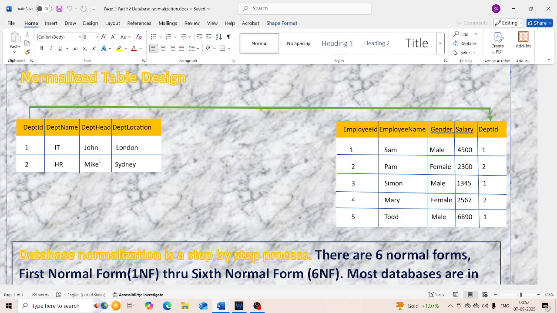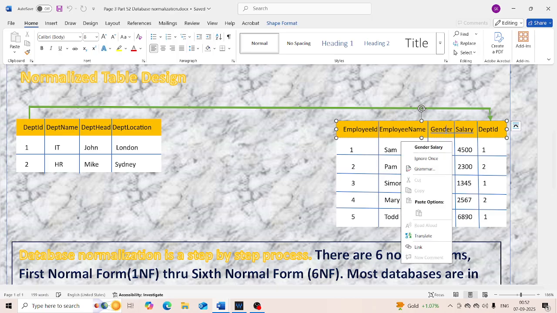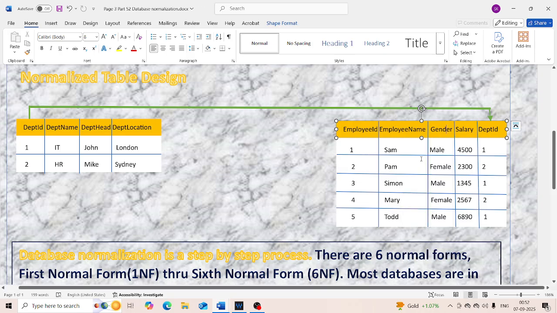And then in the employee table, we only have the employee name, gender, salary, and then the department ID to which they belong.